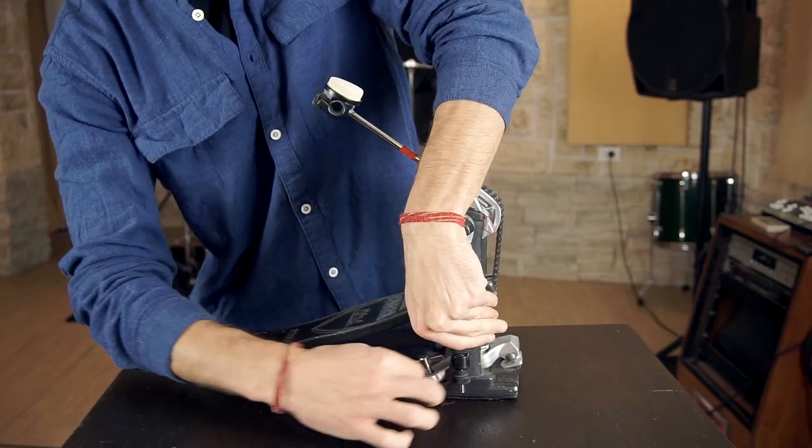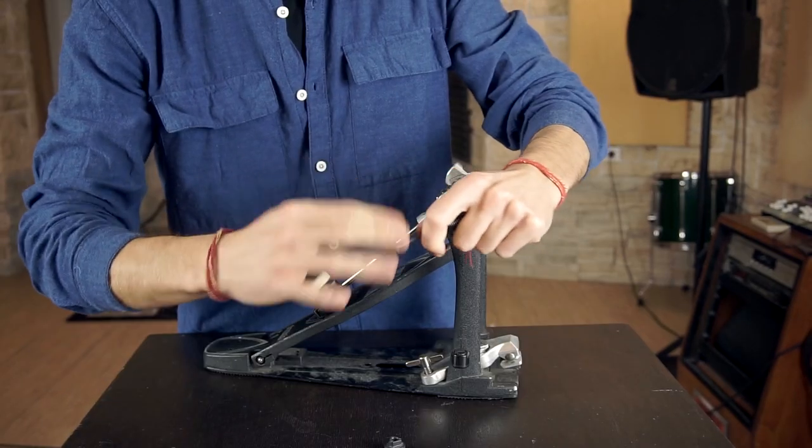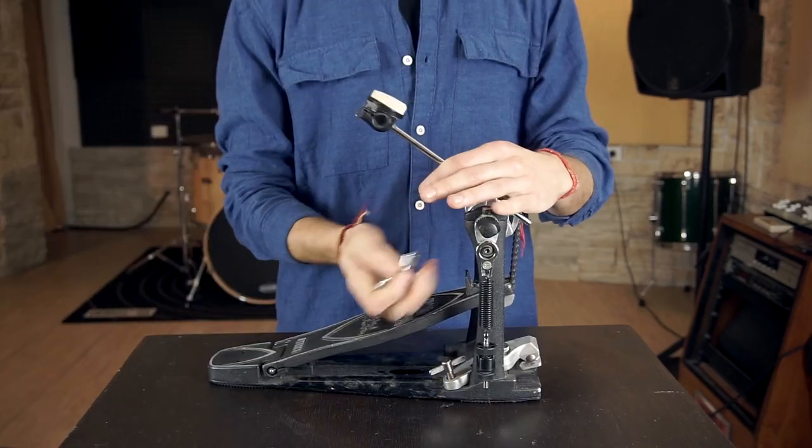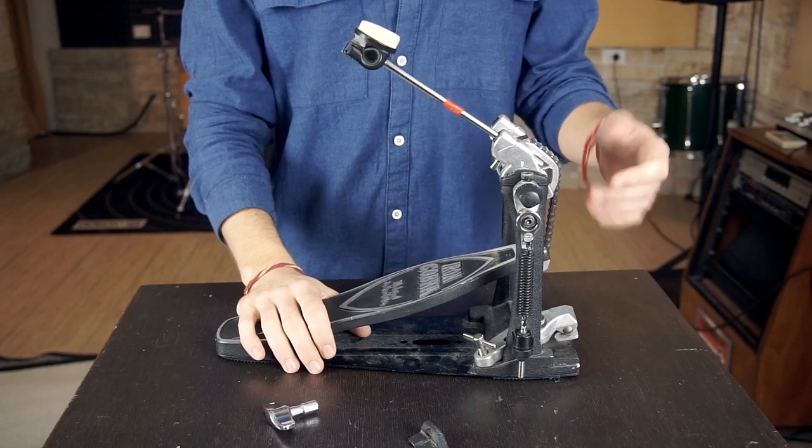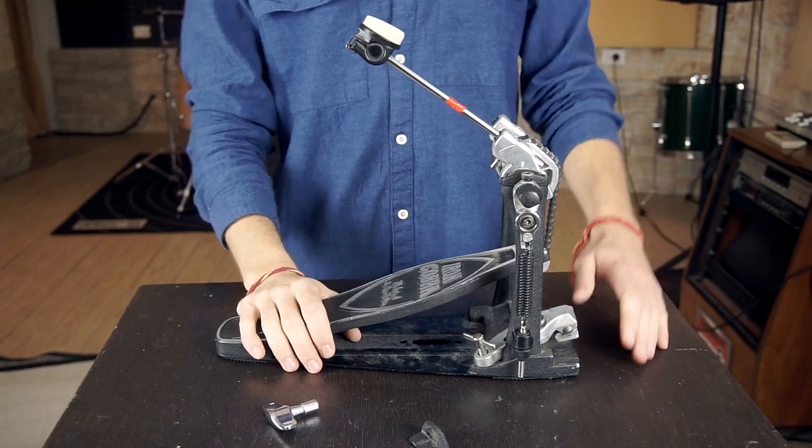So I found this little pedal here and I want to play a little bit with it. So let's see how to set it. Okay, done. Just joking. Let's see how to do it.